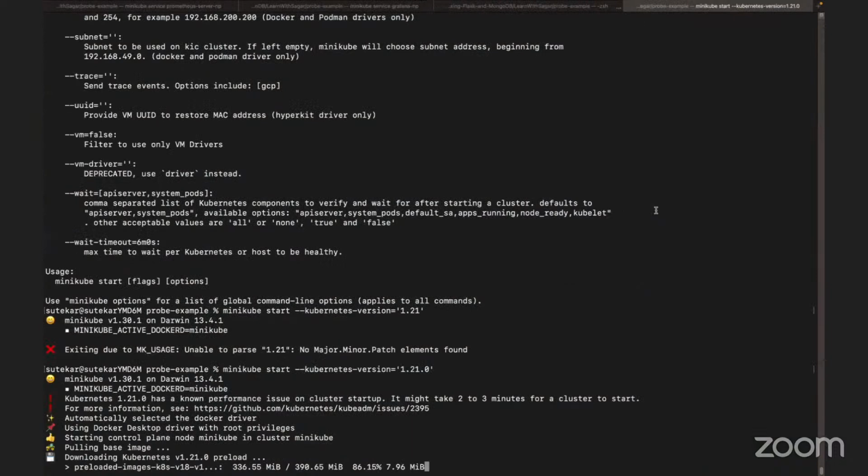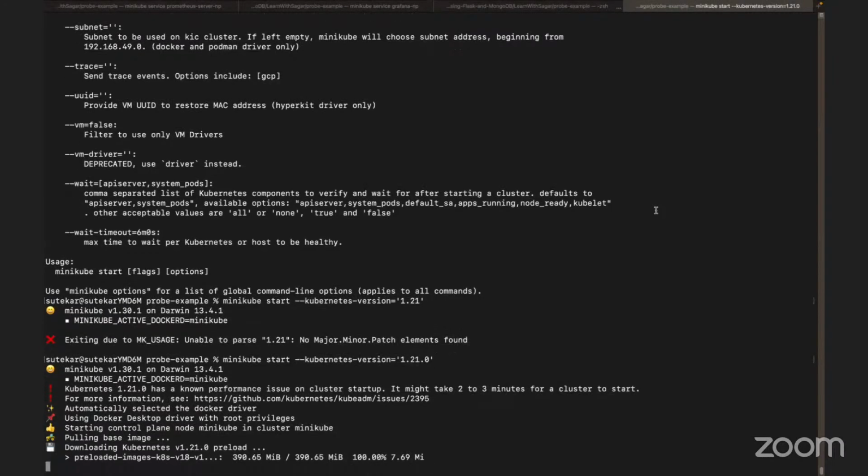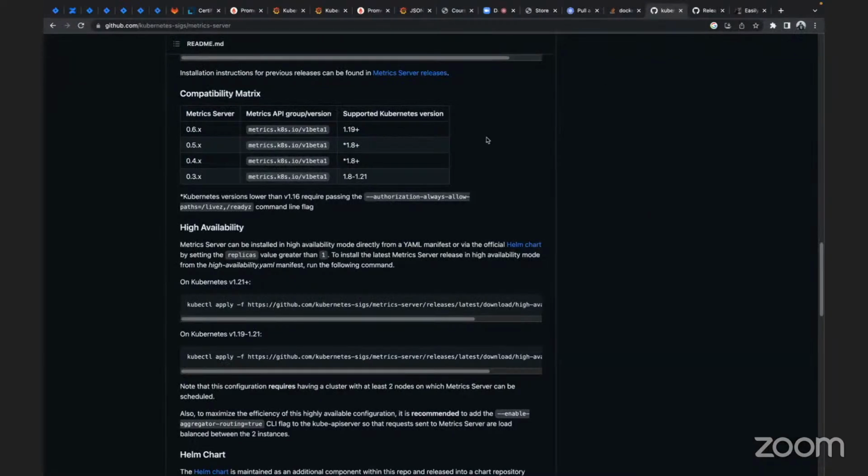That I'll check and tell you after this session. But to show you the demo, I'm restarting my minikube with the older version 1.21, and here, as per their compatibility matrix, this metrics server should be able to install.